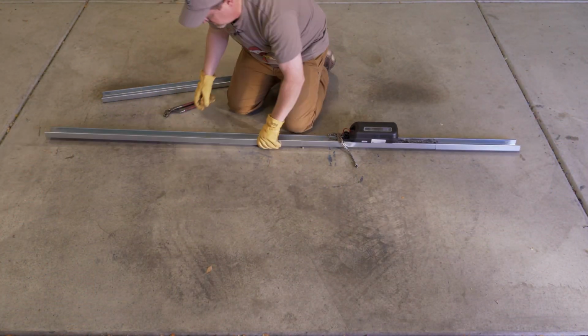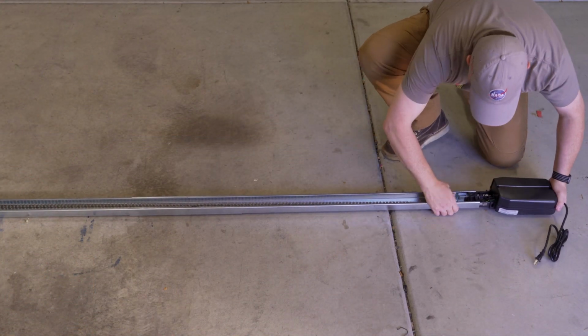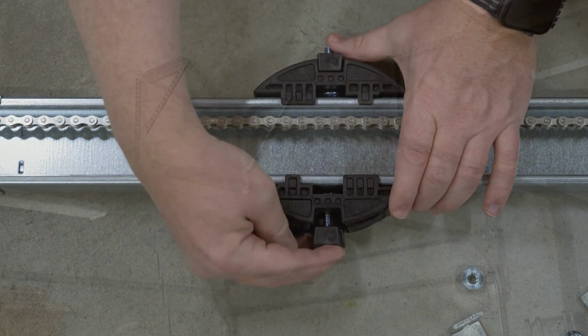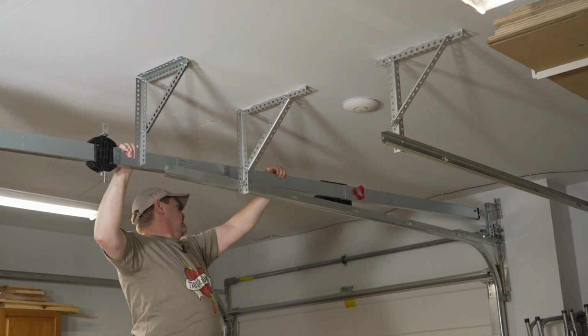When I installed this door, I actually produced a full installation video that goes over all the gory details and everything you'll need to know. If you're interested in seeing that, of course, you can check the link that just appeared at the top of the screen. But in summary, the installation process was not terribly difficult.